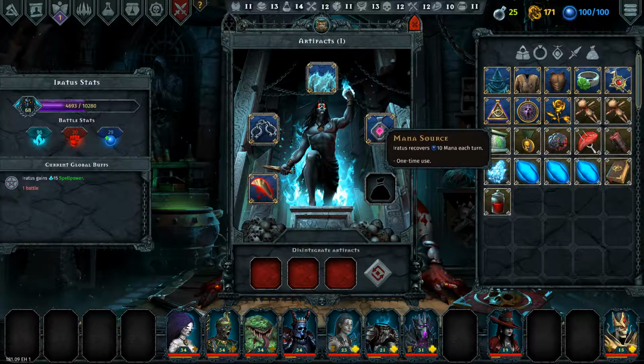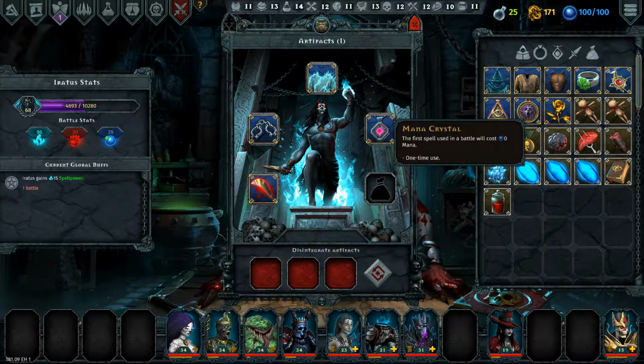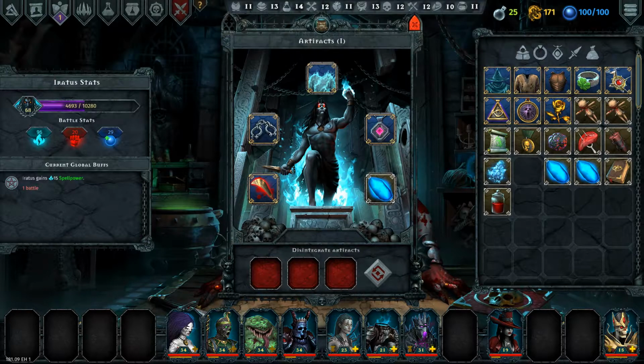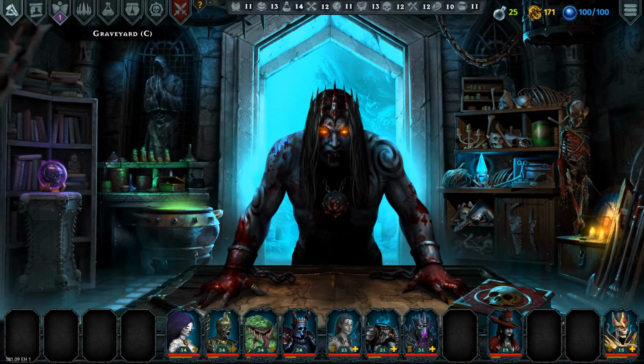10 mana a turn, that might be useful. Actually, this would probably be the most useful thing. Just make the first finger free, and then we can use another one right after that if we need.